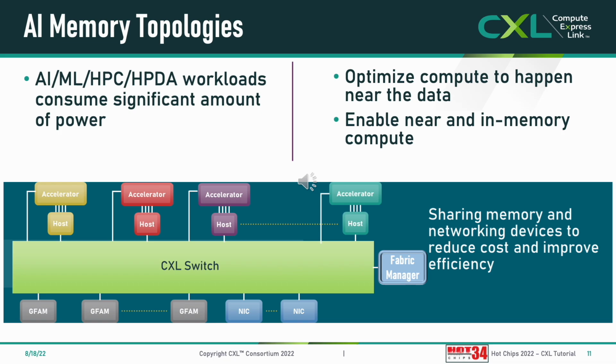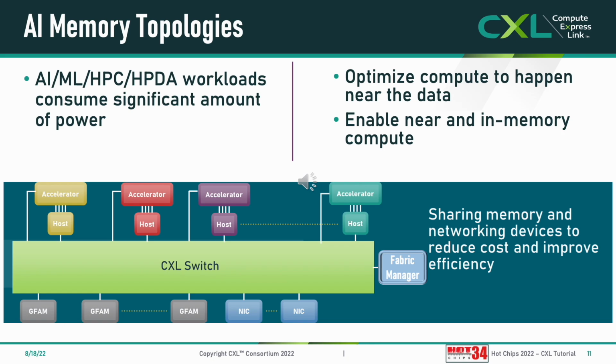AI ML HPC workload requires distributed computing over a large dataset. CXL 3.0 provides the infrastructure to enable scale-up and scale-out solutions. CXL 2.0 limited the number of accelerators that could be connected below a CXL hierarchy. With device scaling, CXL 3.0 opens the solutions to support multiple accelerators to be connected to the CXL hierarchy. CXL switching extends the support by enabling multiple levels of switching and adds the capability to share memory across nodes. This type of shared memory is referred to here as GFAM or Global Fabric Attached Memory.